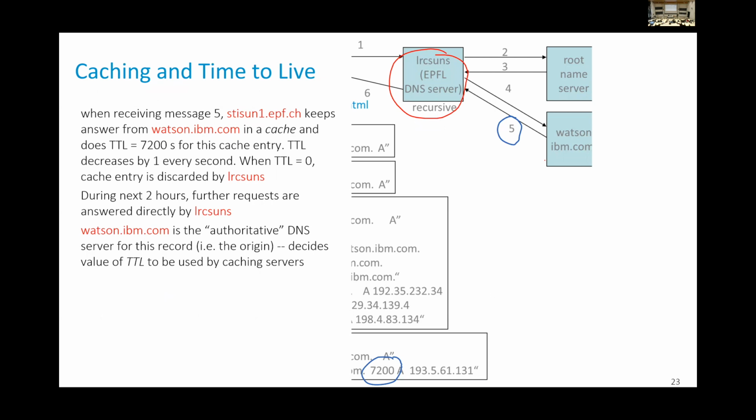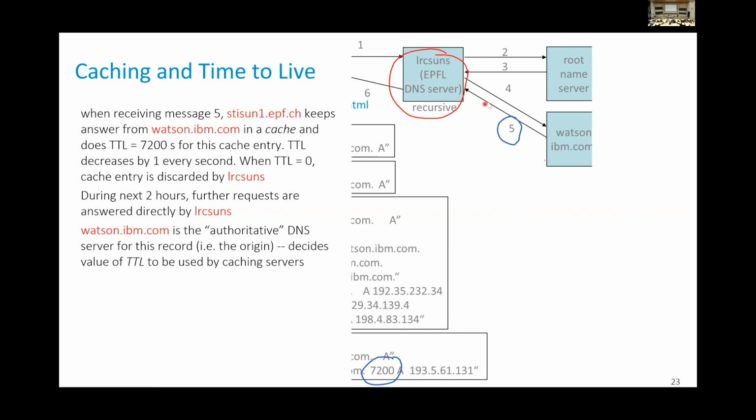I showed how the DNS worked by assuming that the local DNS server had never seen the query that was sent, the query to IBM.com here. Of course, once this query is received, it is kept in a cache because it is expected that if somebody is querying for this name, most names will be used many, many times. So there will be a lot of reuse of the names. So the DNS uses caches. That's a big difference with databases, as we will see.